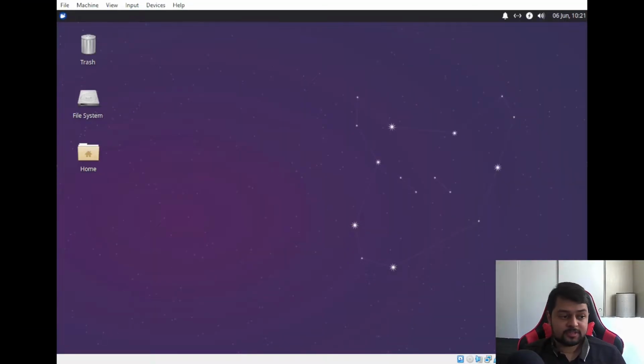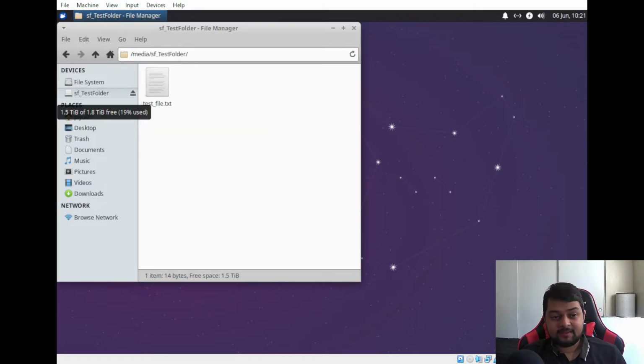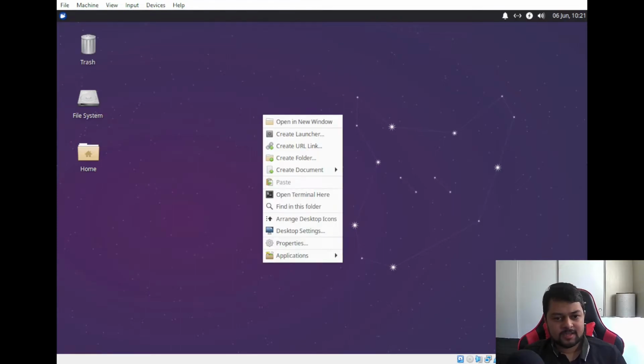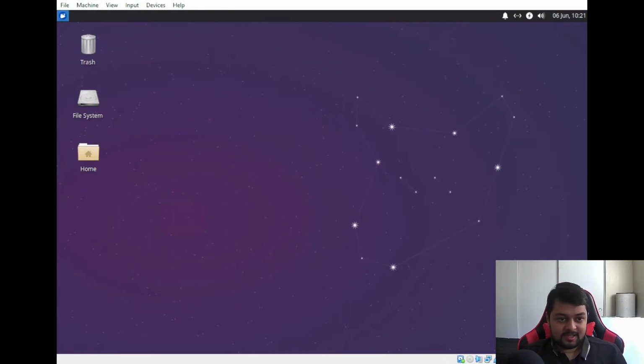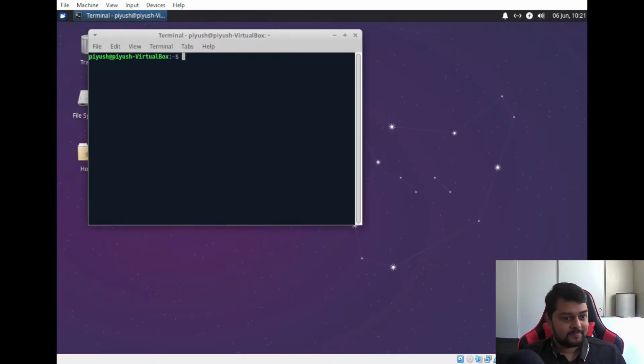Now, once your virtual machine starts, there's one little thing we need to do before we can actually access this folder. If you're trying to do it, it will give you a permission denied error. I won't get it because I've already done the steps required to access it. So what you need to do is don't panic, first of all. You go to start, you open the terminal emulator, right? And now here you want to do, so let me just maximize this.